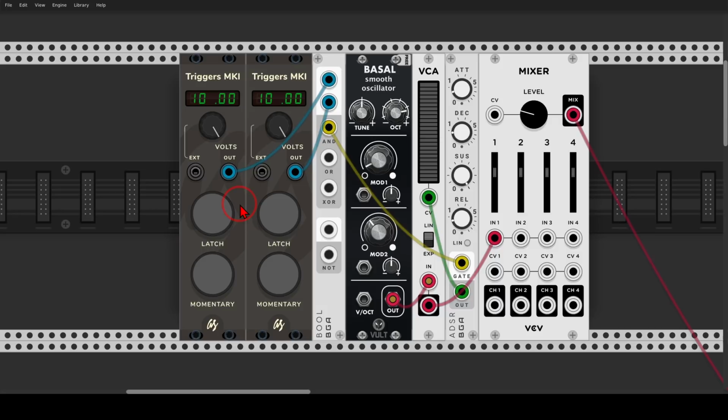The next one is OR. So when one or the other or both are high, we get a gate out of the OR output. So I will change the connection to the OR output here. So again, when one is high, or when the other is high, or when both, we will get a gate. In this case, we can listen to the voice. So basically, never mind what happens, we get something out of the OR output. Again, one, or the other, or both, we get something out of the OR output.